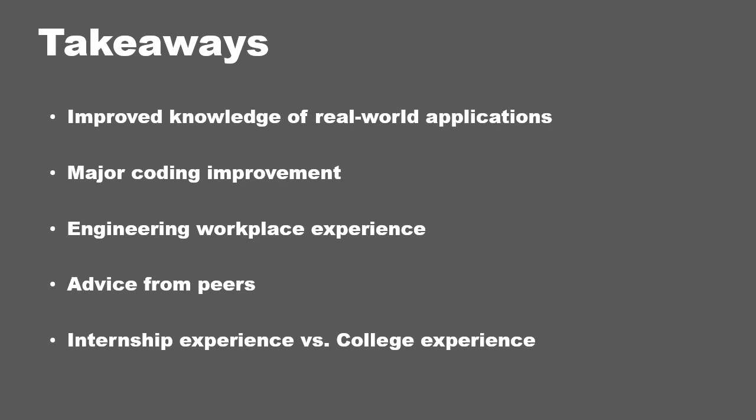Obviously, everything at K-State's kind of to start from the bottom and build up, but I just felt like everything I was doing at Surefire, and even stuff I wasn't doing, where I was just witnessing the production and the steps that Albert was taking on what he was working on, and my coworkers, was really eye-opening in the whole engineering field.